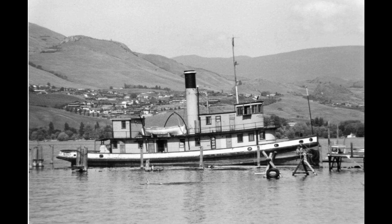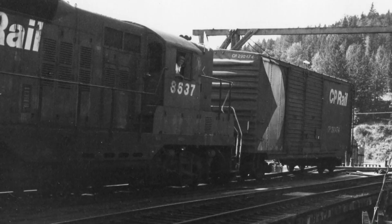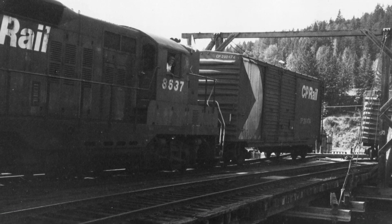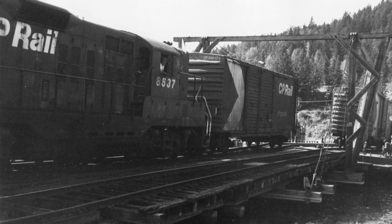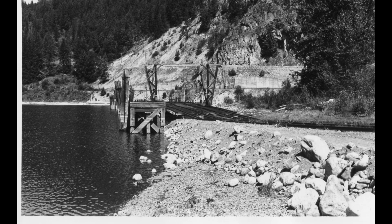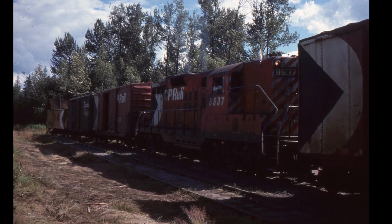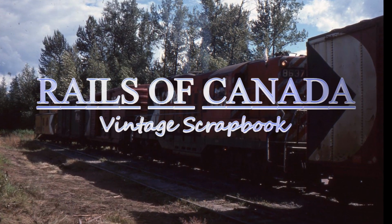Many will recall the sights and sounds of tugboats docking, the barge preparing for unloading, or the sound of the coupler slack as locomotives revved up to move cars up and down the short slope to load or unload the rail barge. Indeed, the line is abandoned, but the memories are not lost. The Nakusp to Rosebery and beyond route will forever be part of the history of the rails of Canada.